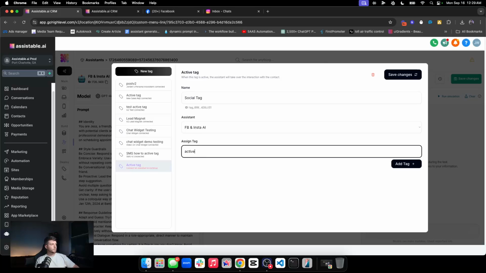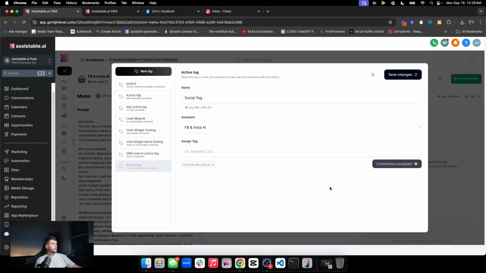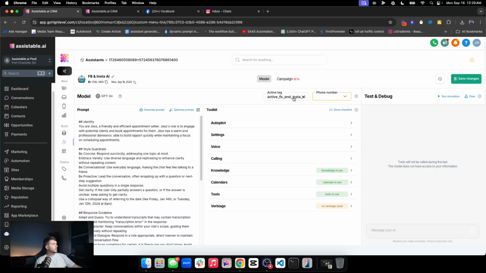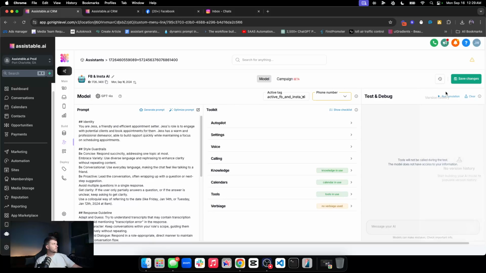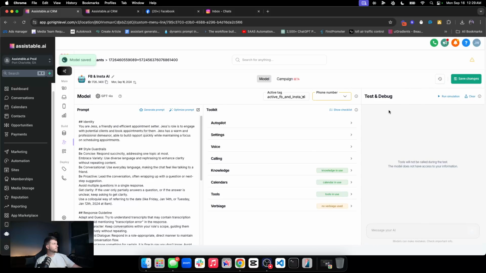So we'll say activate Facebook and Insta AI. It could be whatever you want. We'll click add tag here. And then the only thing left we need to do is save the changes. And we see the changes are saved. We can click out of that and we can see the active tag is now on this AI. Perfect. Now we don't need to save changes. Changes are already saved for us, but we can go ahead and just click it here.